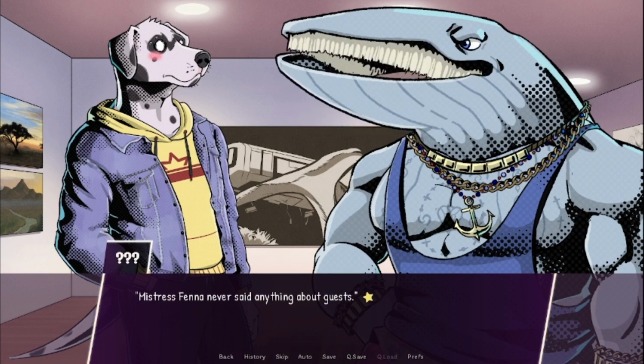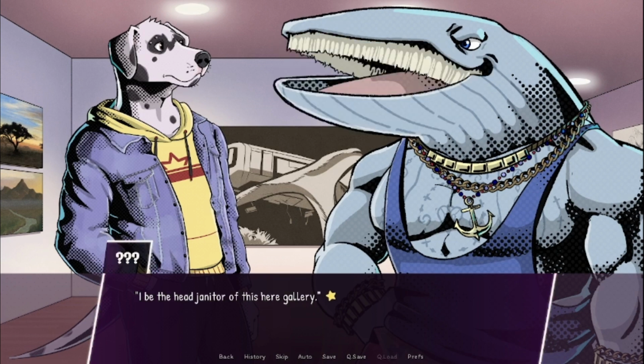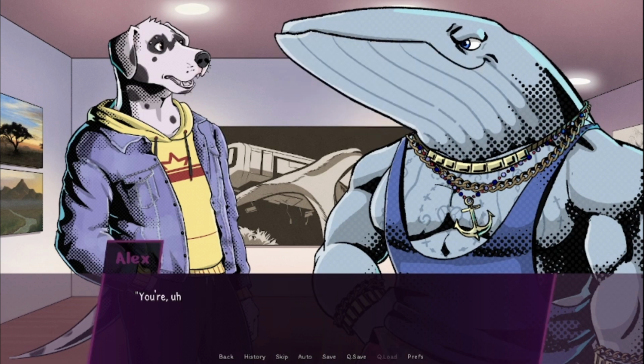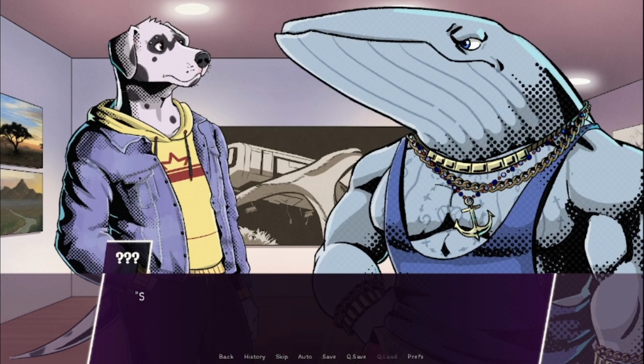Well, Mistress Fenna never said anything about guests. She didn't tell me either. Who are you? I be the head janitor of this here gallery. You're doing a good job. I haven't seen a speck of dust since I walked in here. Right you are, and I intend to keep it that way, sonny. 'Tis my job to clean up and haul out rubbish that don't belong here. So, let me ask again, lad. What are you doing here?